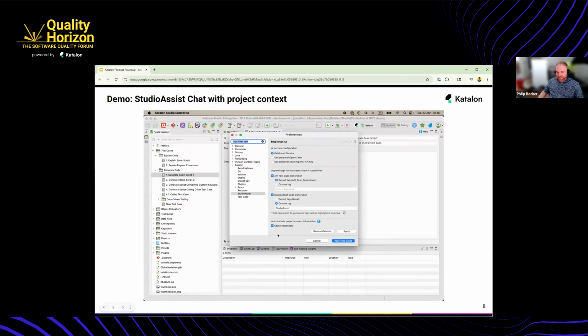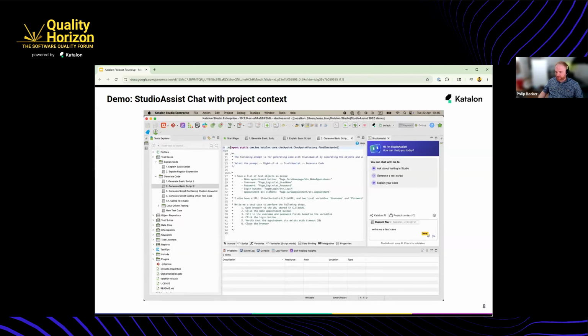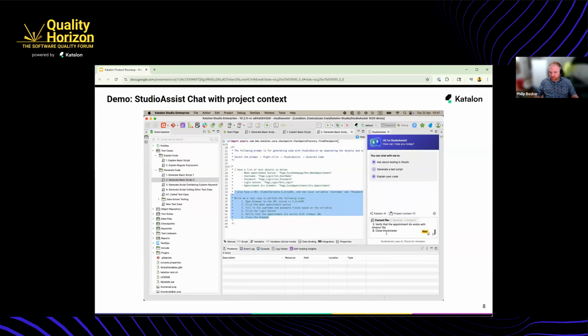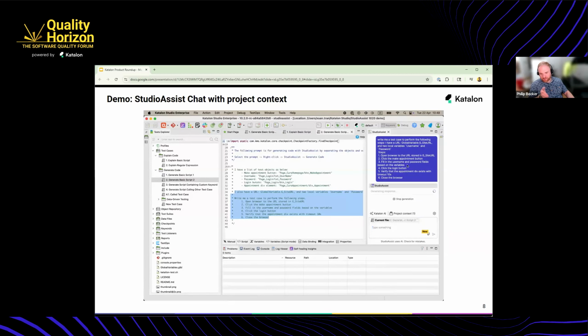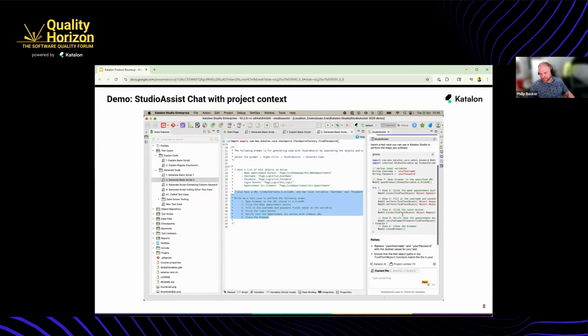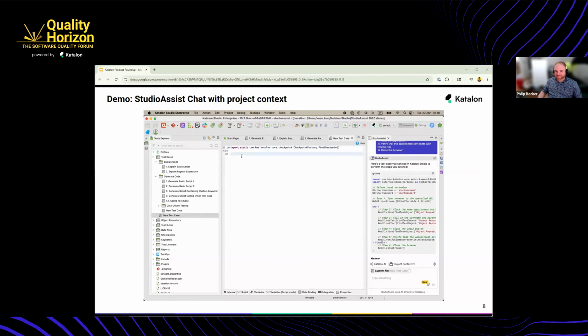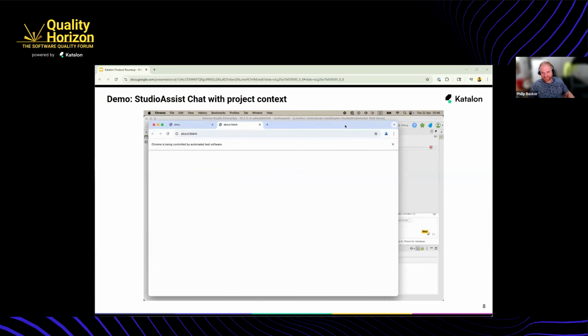So here you do need to have it enabled. We ship it by default in the enterprise version with the Katalon AI service, or you can connect to your own LLM. Here's just an example of it using the object repository, where we intentionally omitted the objects. But it still was able to find the different objects, and we're going to prove it by copy pasting this out, putting it into a new test case and running it here in just a second. But this was definitely the most asked for feature, to give it more context.